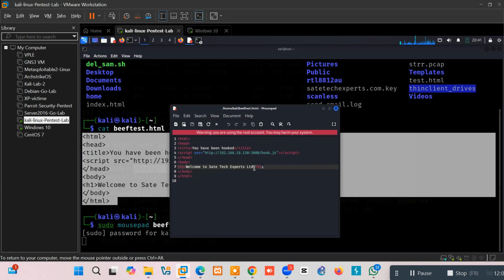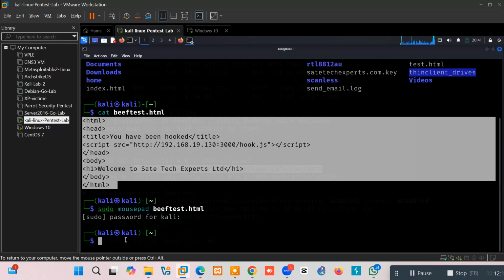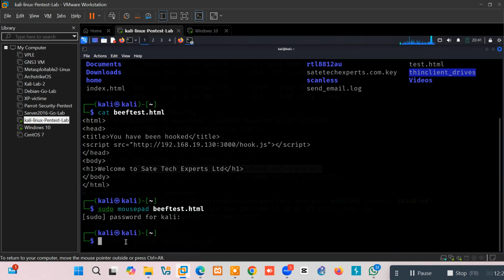I can simply edit this, and that's it. When you're done, Control S, exit. Now because we want to host this on our local server, which is the Apache, we simply need to move this.